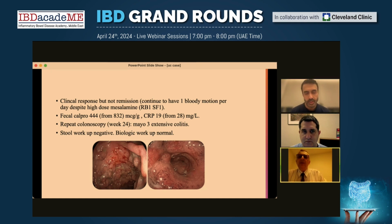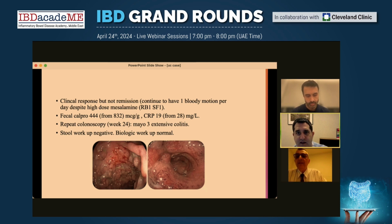Okay. So at this point, I would be thinking of biological therapy. And of course, after excluding and doing the workup for biological therapy, I think infliximab or Humira would be the first choices among anti-TNF. On the other hand, I would also consider Vedolizumab to be a good option, provided that we don't have any evidence of extracolonic manifestations in such a case. So it's to start biologics, preferably starting with anti-TNF.